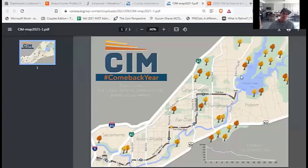So the third item to me is really knowing the course. And CIM is an interesting one in that I think it has a reputation as being this very downhill course. And if you look at the data on their course map, it does show that it's a 366-foot downhill, or net downhill, I should say. And while that is true, I would say it's a course that doesn't necessarily feel that way.